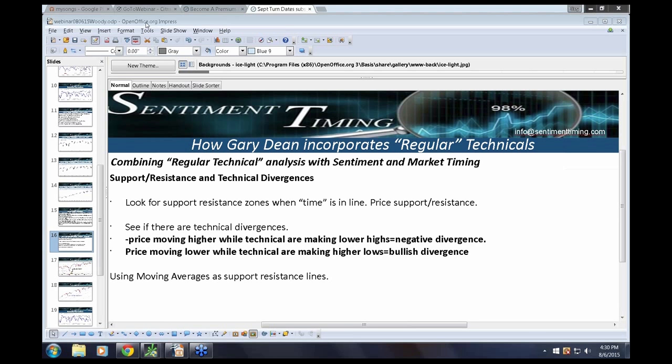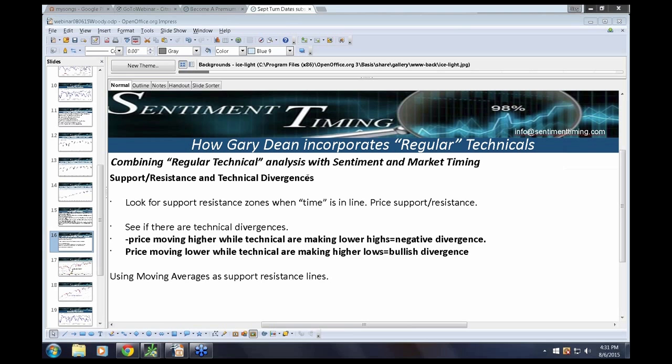And what I've done is use the sentiment data that's there, and I'm more on the technical end of things. The way I do it is I combine the regular technical analysis with the sentiment as well as the timing profiles that Woody has. This brings it a little more into layman's terms, because if we're expecting some kind of turn, say to the upside or the downside, we have that aspect of the equation. It should take place during this timing profile.